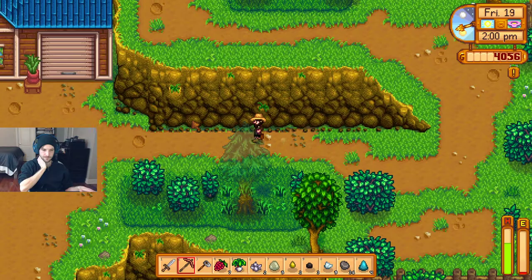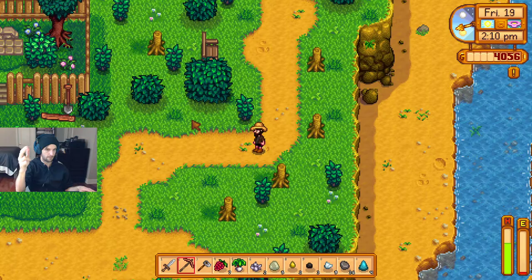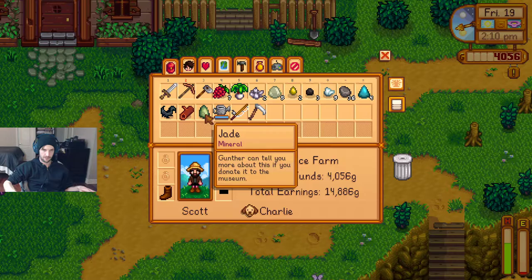Alright, 36 parsnips, just so we can make a little bit of money. And so our gardens aren't completely empty. I want it, because I want the money we currently have for tool upgrades. Can I donate any of this? One of these can get donated. To the community center, I mean. And I can donate that to Gunther.